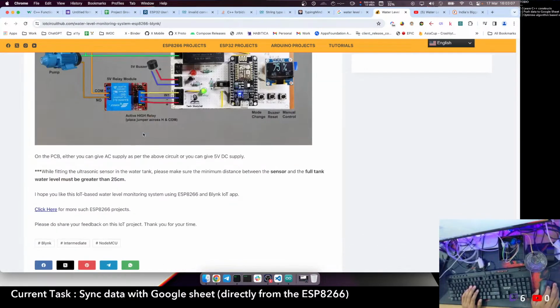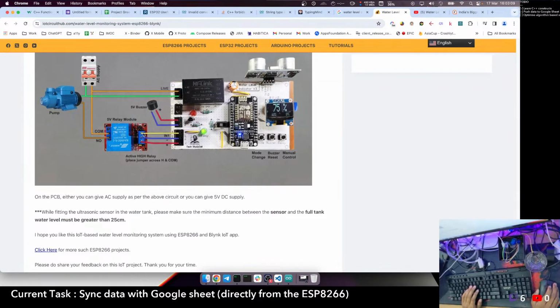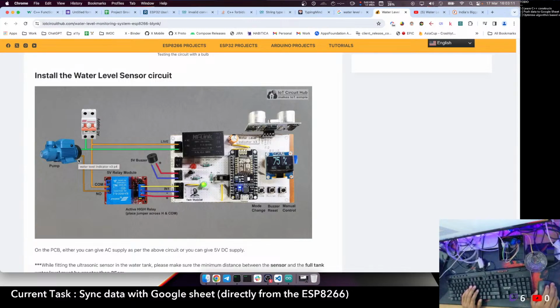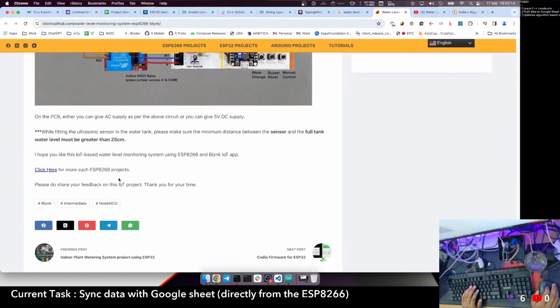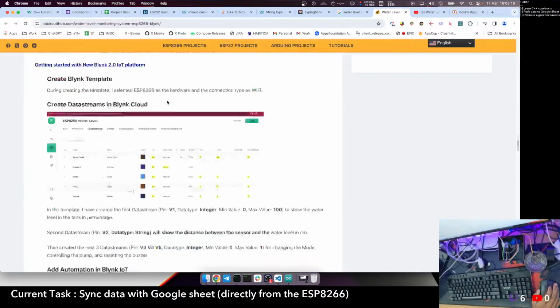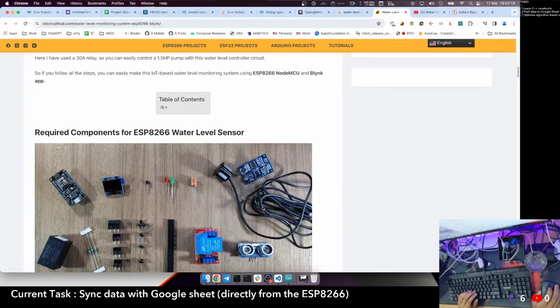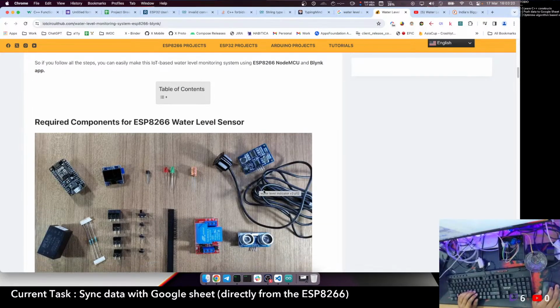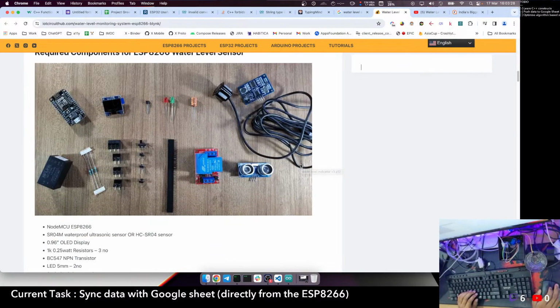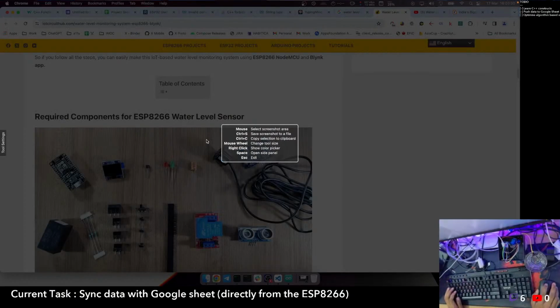But what was the other thing? Pump. What was this thing? What was this thing then? Water level indicator? I hope it's... No. What is this thing?